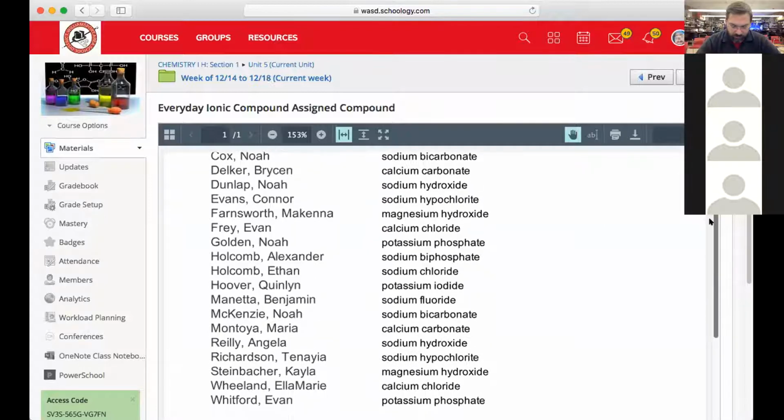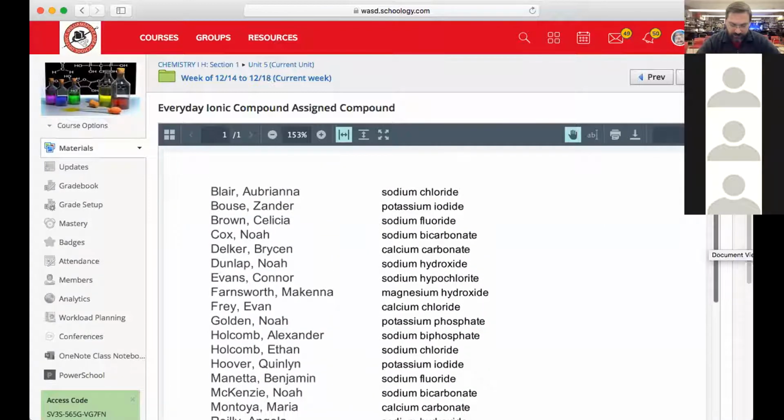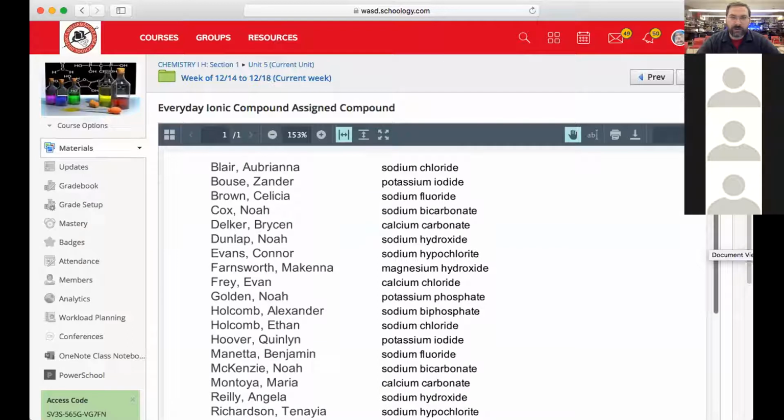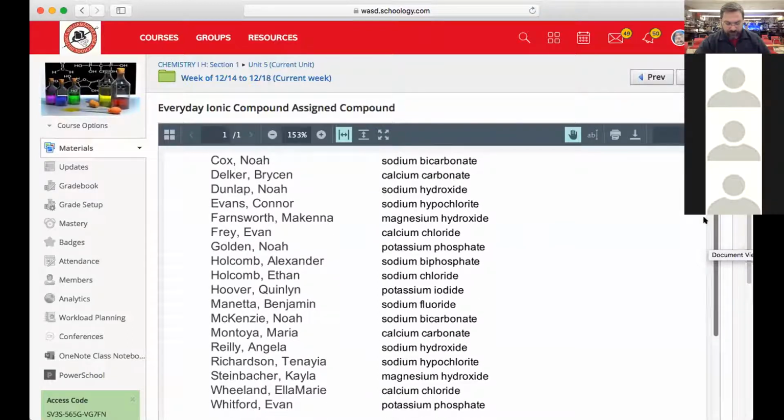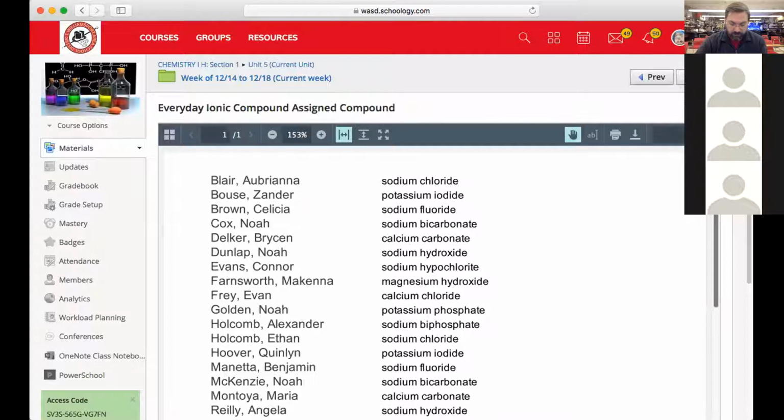One of the other teachers who's doing this project is just saying, okay, here's a list of stuff, just pick one and do it. But then we might end up with a bunch of one and some of the other. So just find your name, and right beside there's the name of a compound. And those are all ionic compounds that you now know how to write the name and formula of, but you can find out where they happen to be.